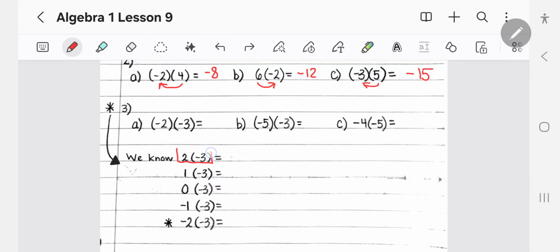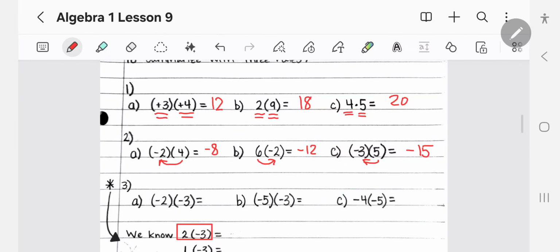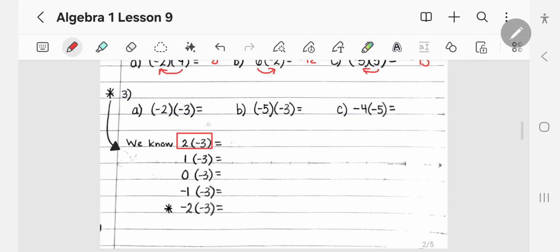We know how to do this problem because we just did it a minute ago. 2 times -3, that would be kind of like here where we did 4 times -2. We could model that on a number line. That would just be 2 jumps of -3. So 2 arrows of -3 to the left, you're going to end up at -6. I feel like we would all agree with that. And you can take time to draw the number line to prove it to yourself. 1 jump of -3, so 1 three to the left is going to be -3. 0 times anything is going to be 0, right?